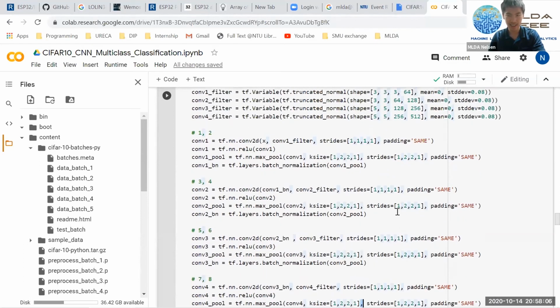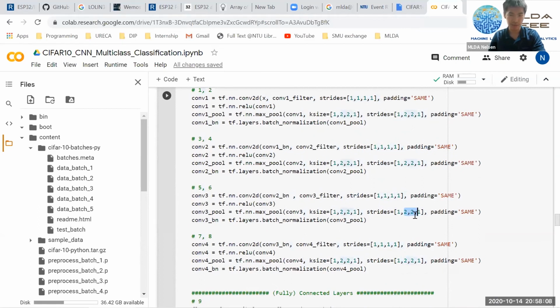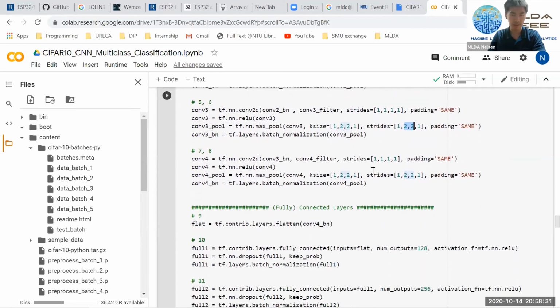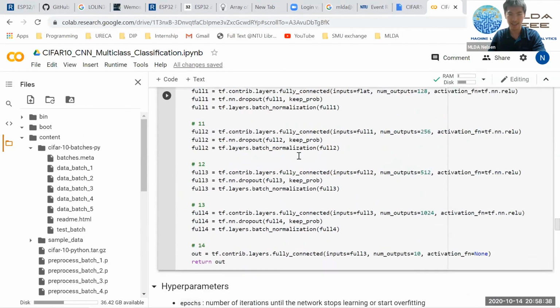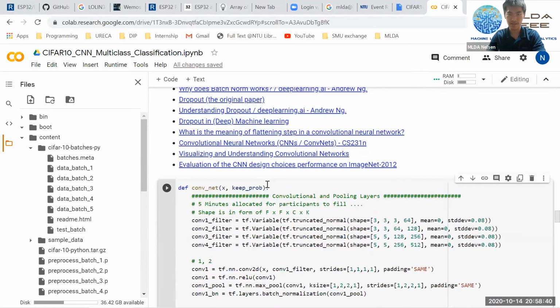Usually the stride will be symmetrical, in the sense that 2 times 2 means we move by 2 horizontally for the convolution or the pooling, and for the vertical we also move by 2, skipping 1 of it. So I think this should be simple because it's just a copy paste. All right, then we can run this one.